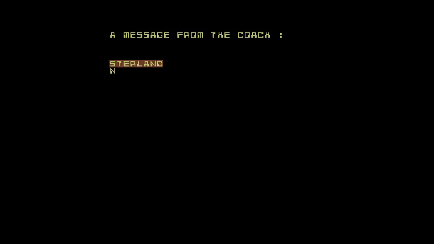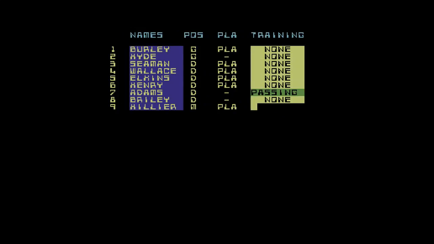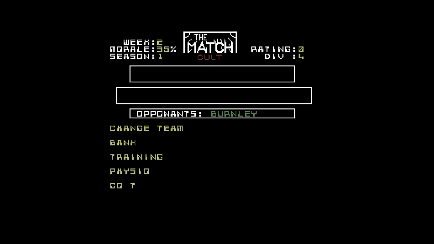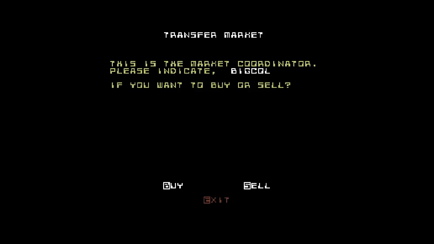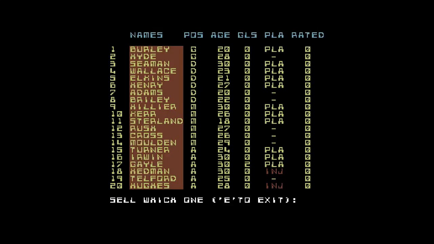So training, so I could change these training settings. That's quite cool. Again, you can get this sort of thing with the entry level ones if you want. Market. This is the market indicators. I want to buy somebody. Let's see. I have a full squad. Okay. And you can sell players. So who do I want to sell? Let's have a look. Who do I not fancy?